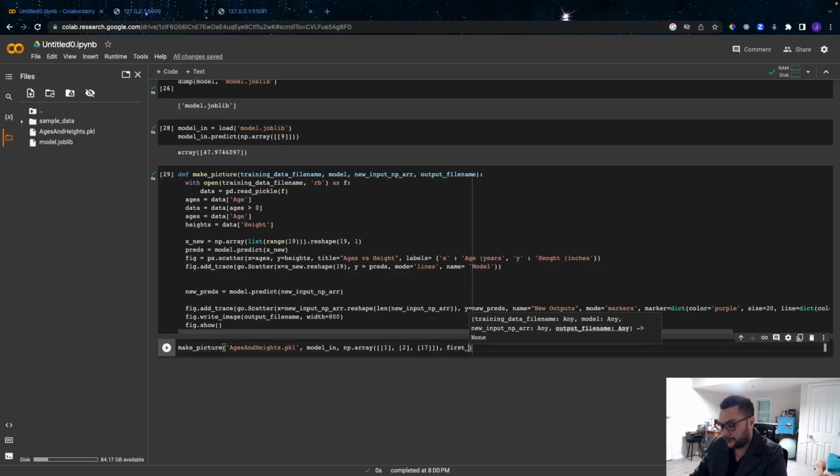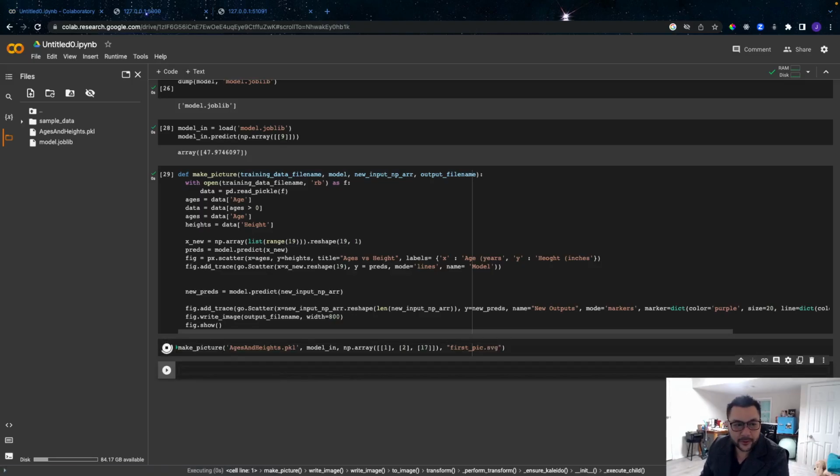Let's call it first pick, and remember that this one has to be in SVG format, so we can put first pick.svg.